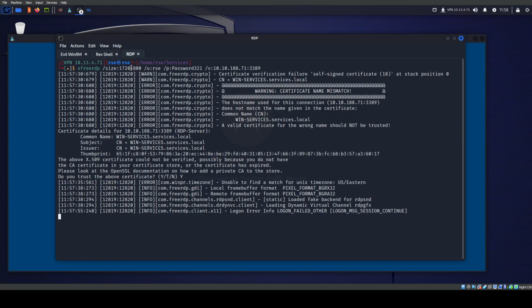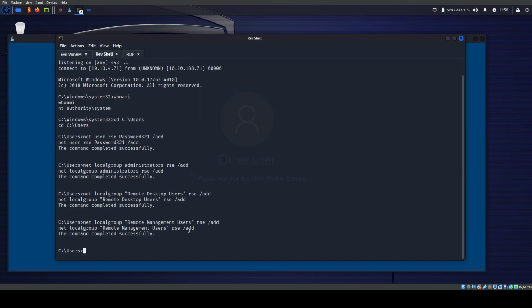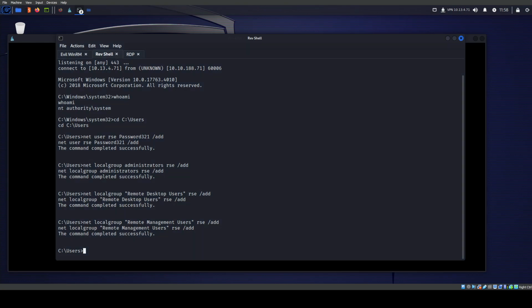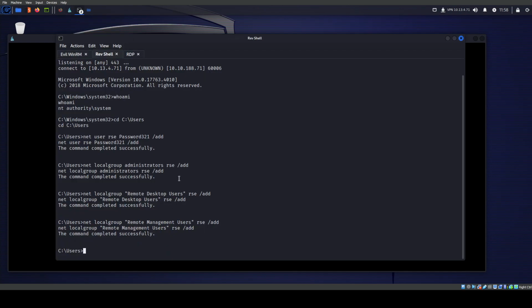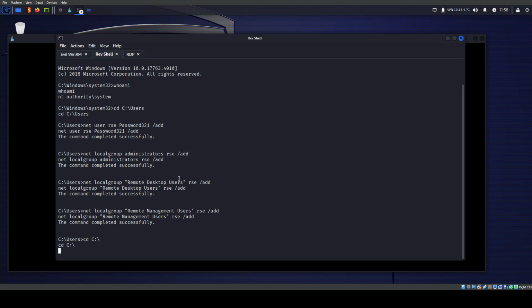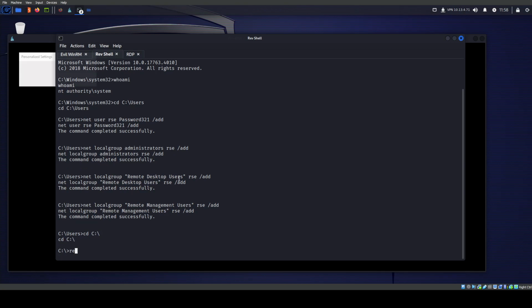What else can we do? So we can dump hashes for more of a password based attack. So it's loading, it'll take some time I think. We do reg save. We could also change the administrator password here, but you kind of get the idea. You would just run net user administrator password, and that's it. That changes the password of the administrator.